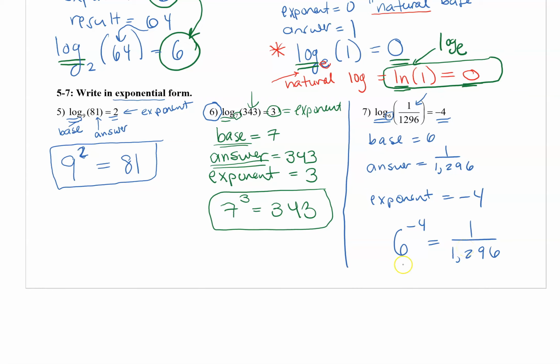And again, just a quick review, that was our rule of exponents we recently reviewed. But a negative exponent, what that'll do is it'll take the reciprocal of that expression. And so it'll be 1 divided by 6 to the 4th. And 6 to the 4th is equal to 1,296. So this here is our exponential expression.